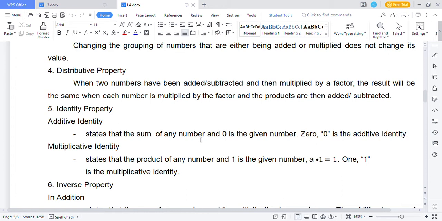Unsa man nga number na kung i-multiply nimo sa 16, the answer is still 16? O say mo i-multiply sa 16 nga ang answer kay 16 ra gihapon. 1. So makita na multiplicative identity, no, we are talking about ang multiplicative identity nato is 1. Ang additive identity is 0. Pasabot kung unsay imo i-add or i-multiply, ang answer kay kana ra gihapon nga number.